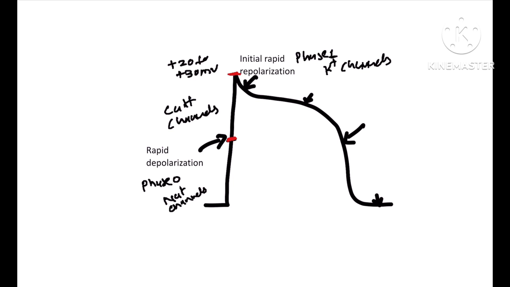This brings the membrane potential from plus 30 millivolt to somewhere near minus 10 millivolt. Then there is a phase of plateau. This is because of slow influx of calcium ions by opening of L-type calcium channels, and there is closure of a distinct set of potassium channels. The membrane potential falls very slowly to minus 40 millivolt.